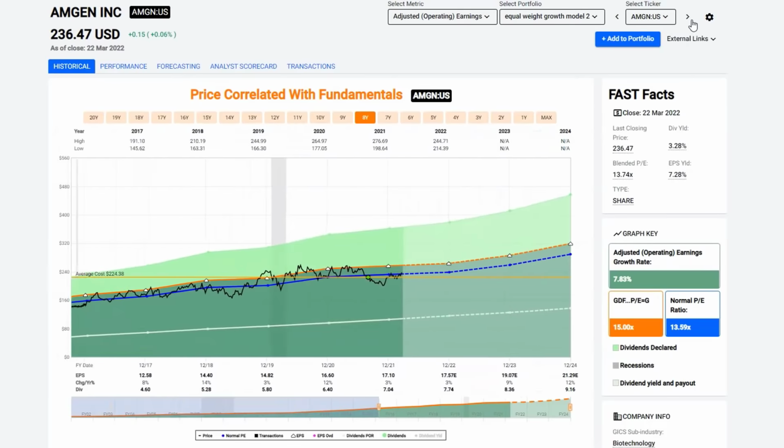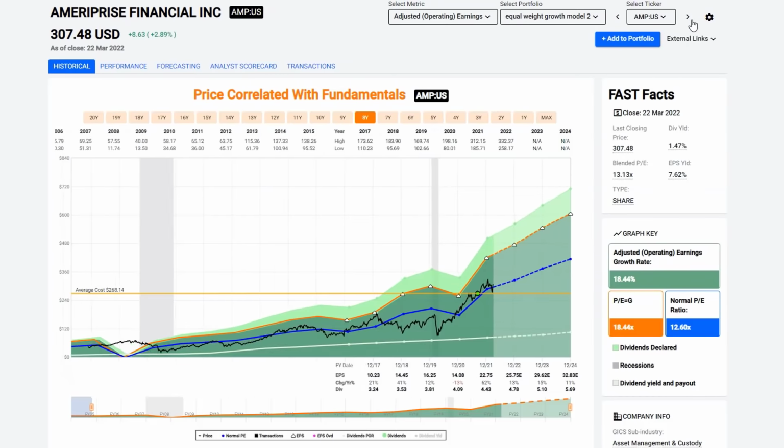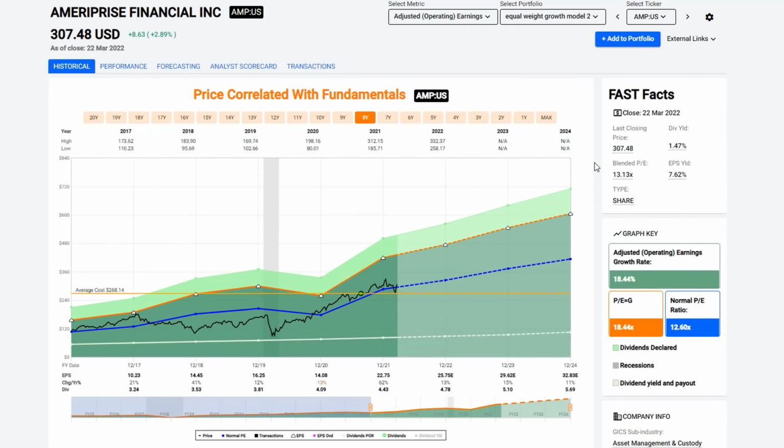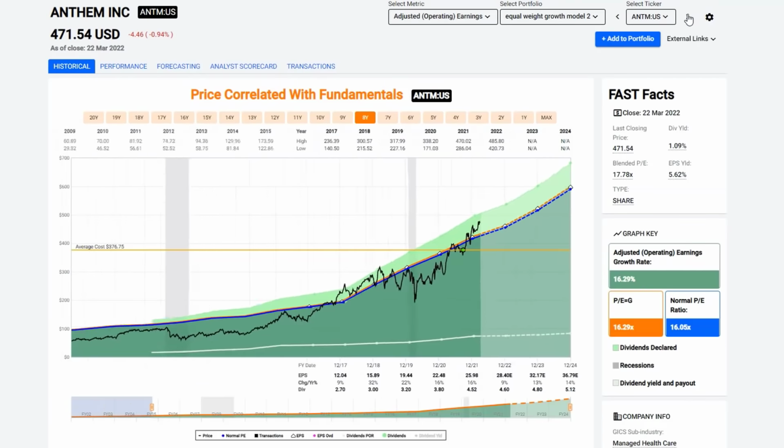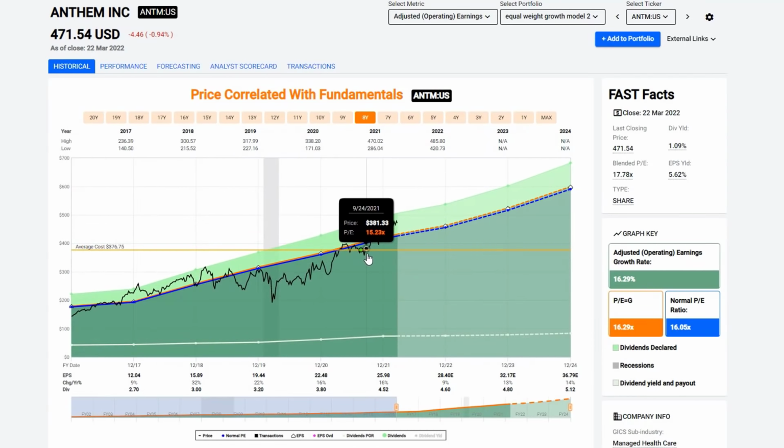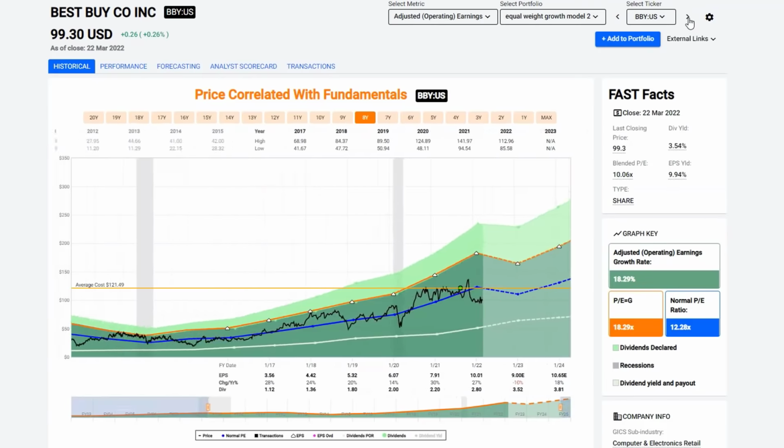The next one we have here is Amgen, which we've already looked at. You're going to see a lot of duplicity in this portfolio. Ameriprise Financial has been performing real well, strong earnings growth, and not much in the way of capital appreciation, but we have had dividend growth with Ameriprise. The next one is Anthem. Anthem was purchased below value. It was giving us nice earnings growth, nice dividend growth, and the stock now is actually technically, by my definition, slightly overvalued, but you see it's performed very nicely.